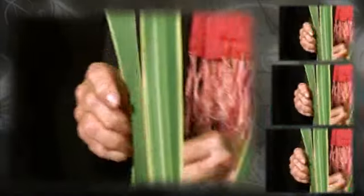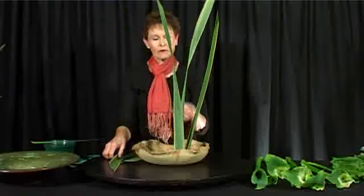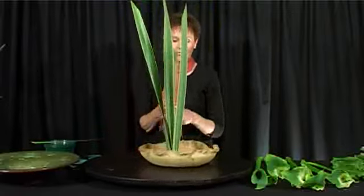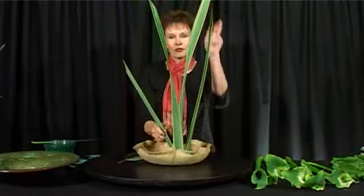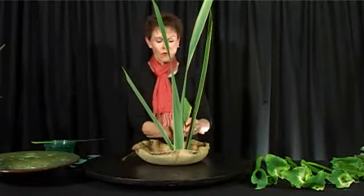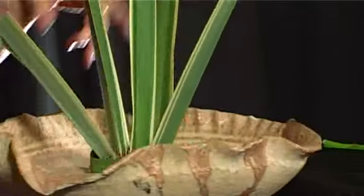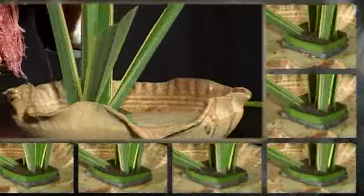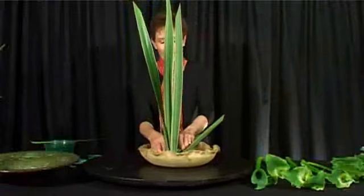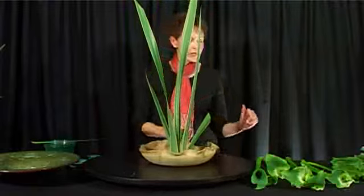That's one, two — just slightly behind. Remember, it is a vertical, so it's got to be straight up. Although I'm giving a bit of a dance here, they must go up in a straight line: one, two, three — just off-center — and four. I've put them just on the edge. Remember, this is a traditional arrangement, so all the plant material radiates from the center. And then just number six, I'm putting in at the bottom. Those are my lines — the line in which I will work.